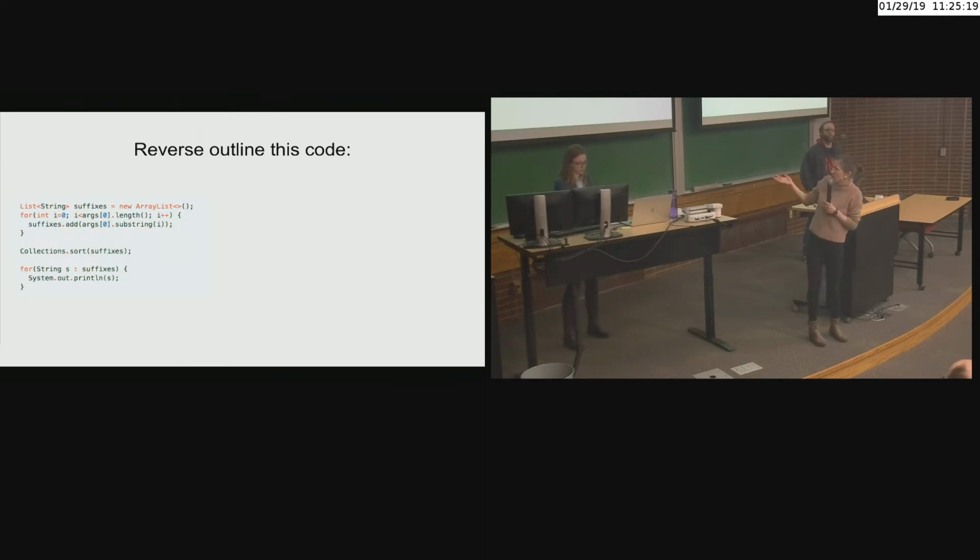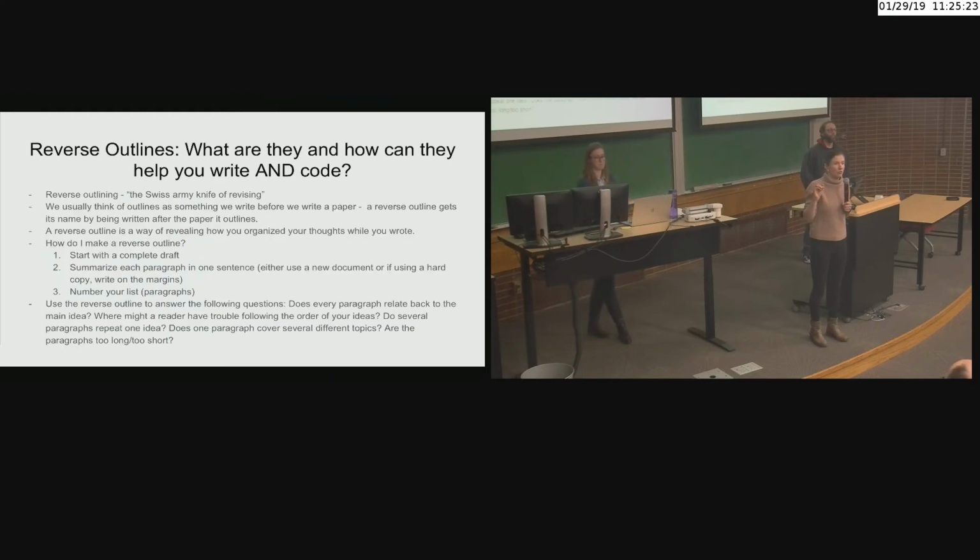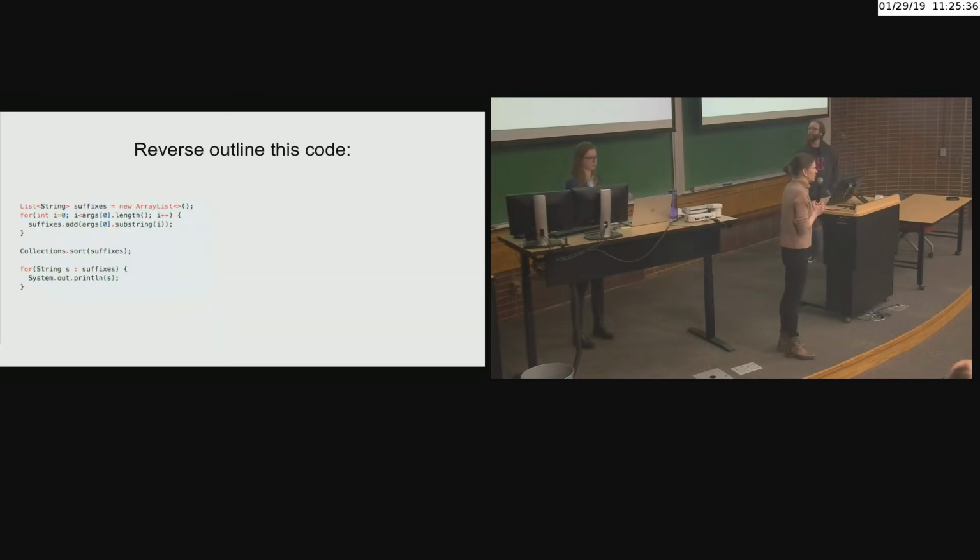And a lot of the questions that Vishnya had were like, are paragraphs repetitive? And I feel like in code, efficiency is really important. So reverse outlining code might be a cool way to figure out how it works. So we're going to start with this example. So this is from your, is it called a suffix array? Suffix array, yeah. A suffix array. This is from your first assignment. And this was basically a good solution right here.